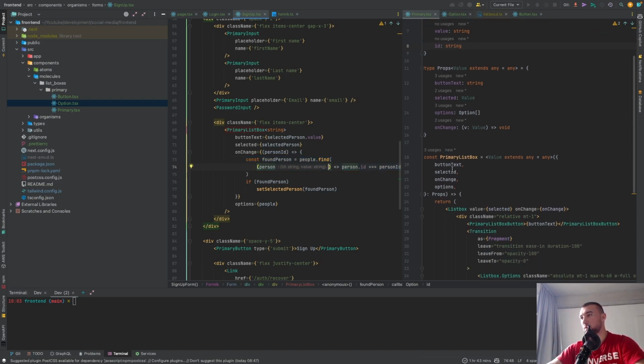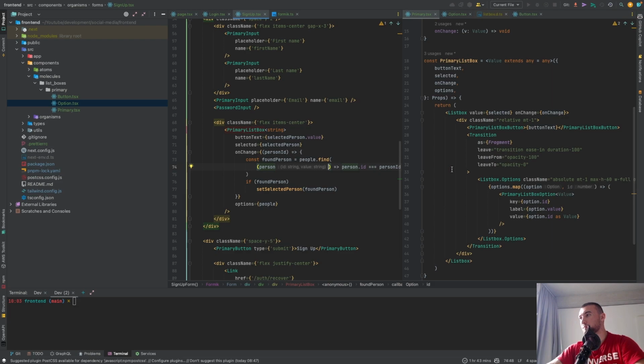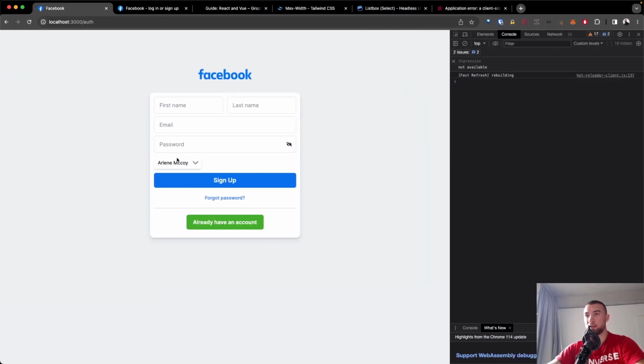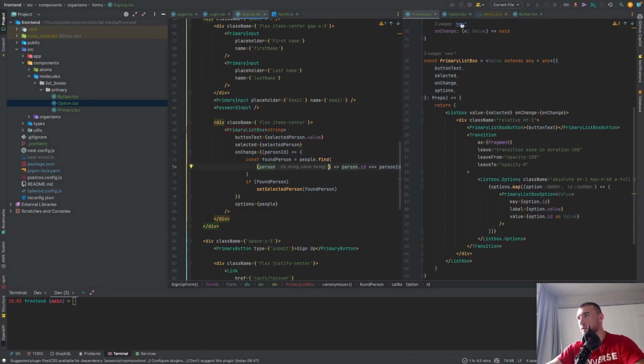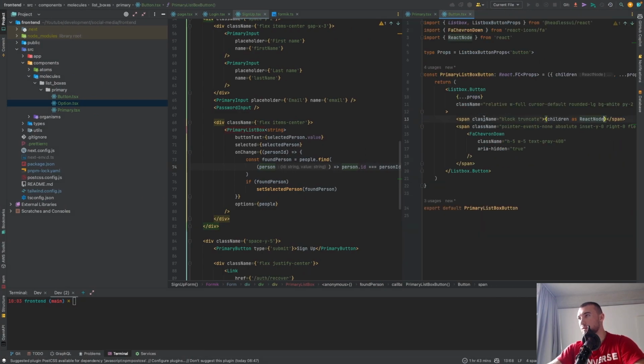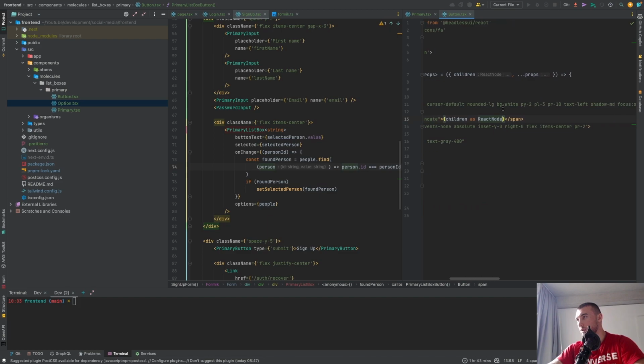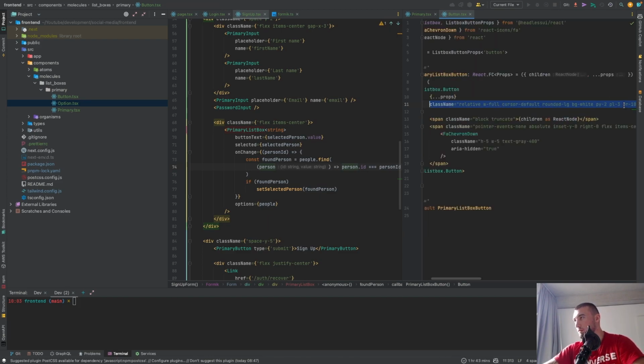What I want to do now is style it a little bit here. My component, the button has a border. Let me go to button. So button has a border. Let me remove all the style. Relative.